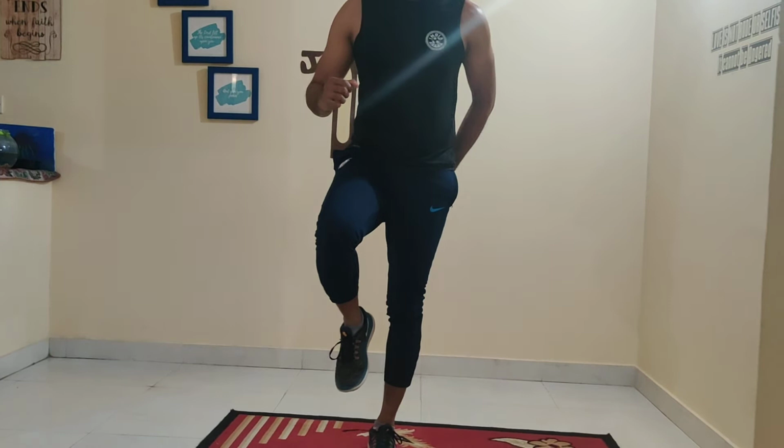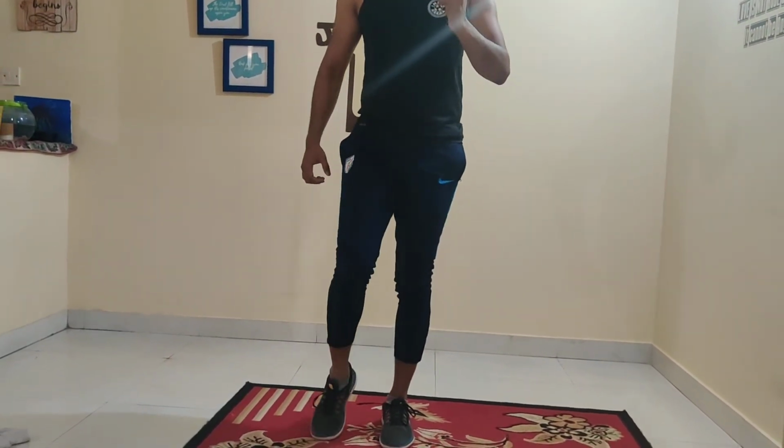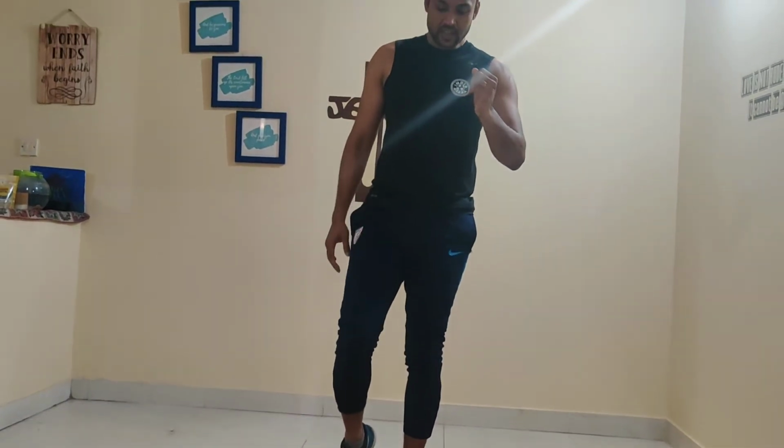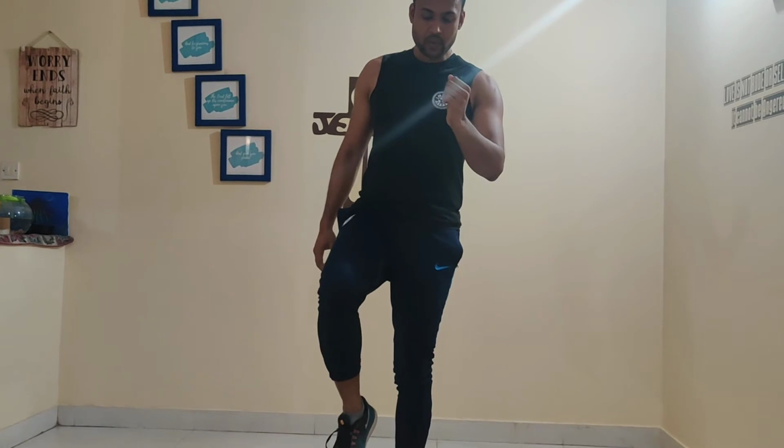As you do this, you have to squeeze your glutes each time you try to straighten your knee. Okay? And each time you bring the other leg up, you have to bring your arms ahead. Just like a movement pattern, the way you walk.